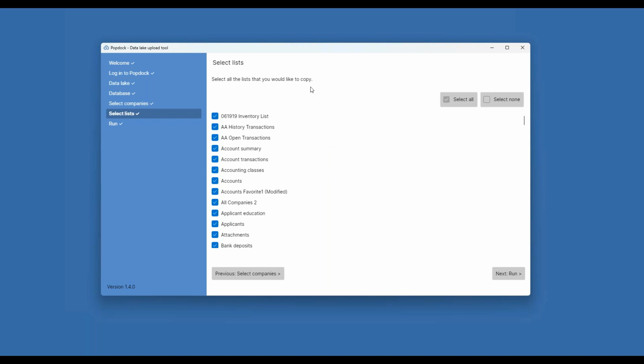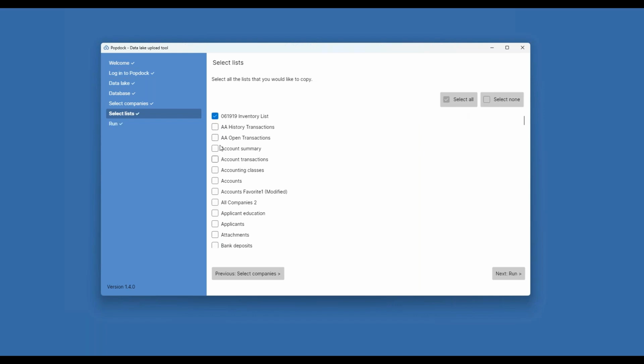Now, normally in a real life scenario, we'd recommend going through and evaluating what smart lists you want to bring over. As you can see, you can select all, it can grab everything, but you likely have some smart lists that you've never used or haven't used in a long time. So now is a good time in that evaluation phase to take a look and see which smart lists are being used, which ones would we benefit from being able to access when we move to Business Central, and then you can manually go through and select which ones you want to move.